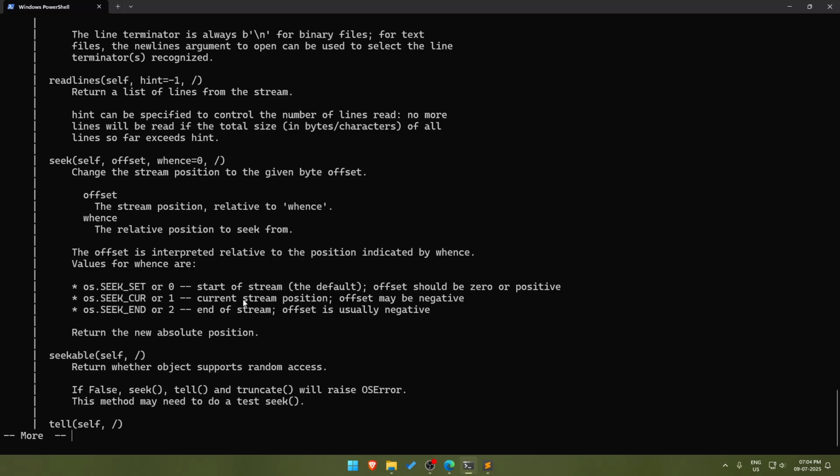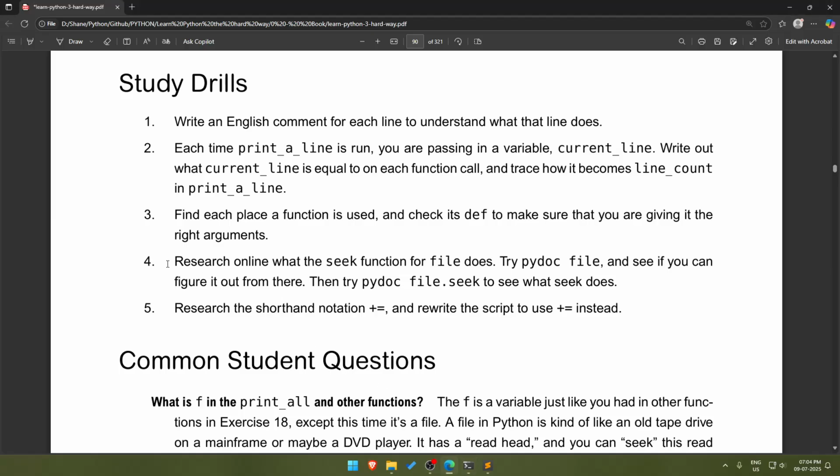Then SEEK_CUR: current stream position, offset may be negative. And we have os.SEEK_END: end of stream, offset is usually negative. Return the new absolute position. All right, great stuff. Got it. That's what file.seek does.